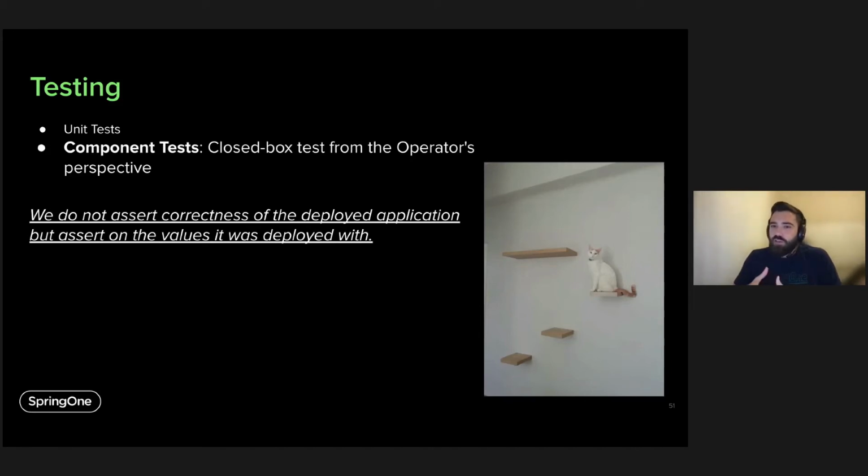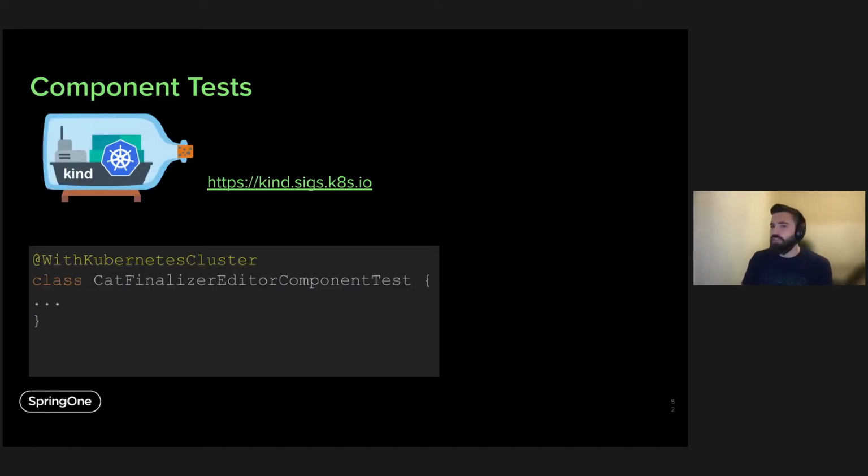So we focus solely on one component at a time. In this case, we just focus on the operator. And how does one of these look like, you may ask? If you have opened the sample app, you will find that we reference a tool called Kind. Kind stands for Kubernetes in Docker, and it is a really amazing tool that we use a lot when working with Kubernetes. It has a lot of features compared to Minikube and other development tools, but the main thing is that it creates a brand new cluster in under 30 seconds.